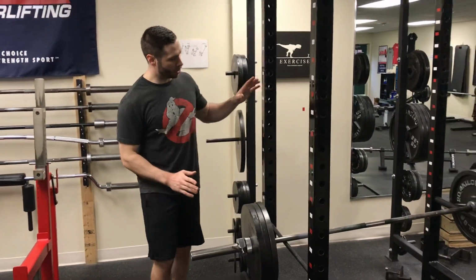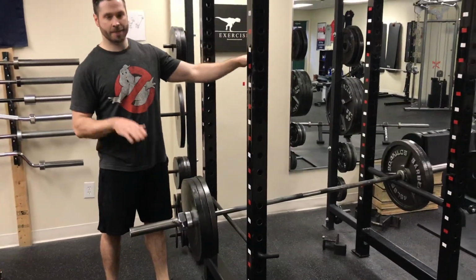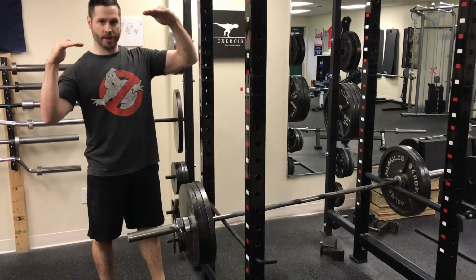In terms of setup, what you're going to want to do is set up a bar inside a rack. You're going to want one side to be higher than the other by one setting. So this one's on number 4 on this side and number 3 on this side.